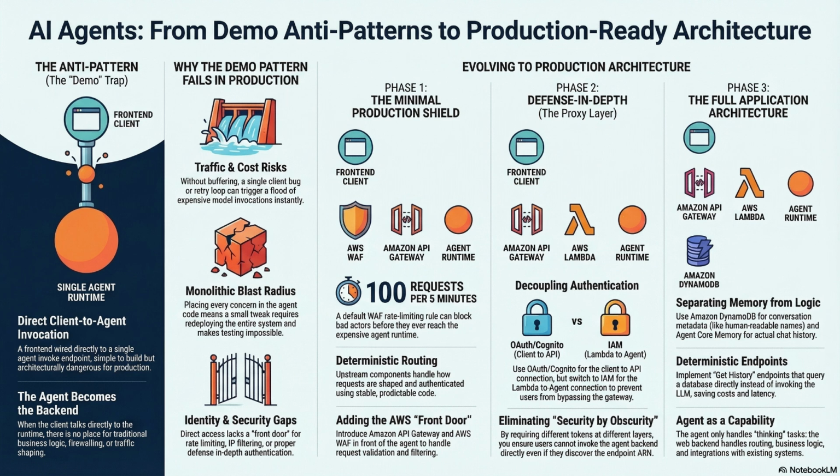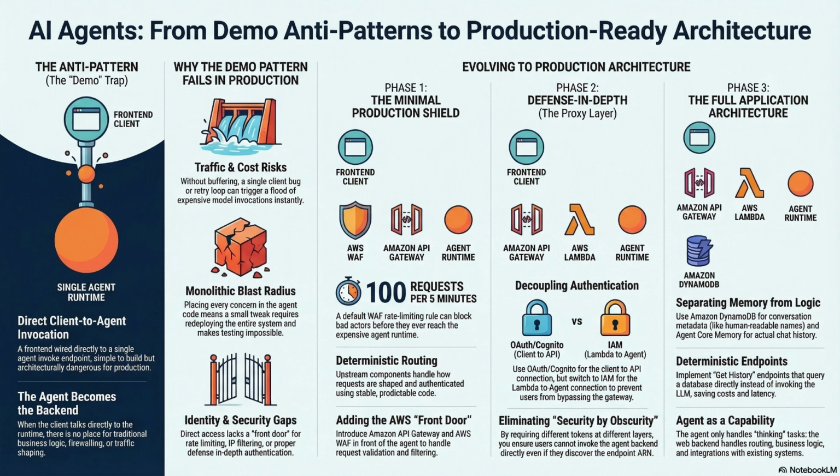Okay, so our architecture is fully secure now. It's cleanly separated. It is. But how do we actually add cool, complex features to our app without reverting to our old bad habits? Like what kind of features? Like user conversation history. You know, that sidebar of previous chats on every AI website?